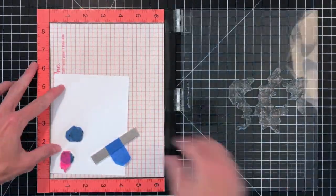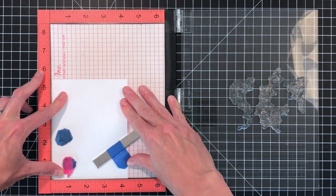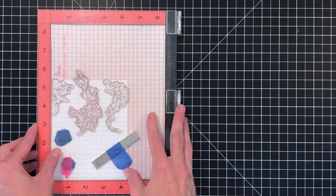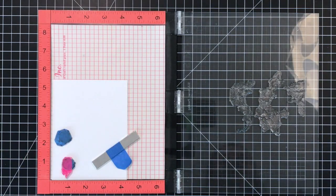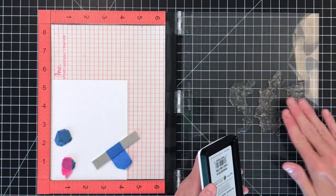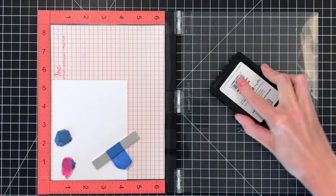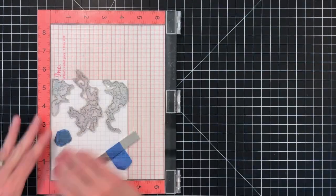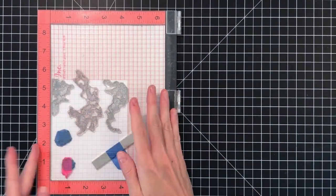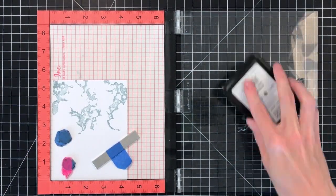So I'm picking those up, that first layer. The first layer is typically stamped in the lightest color, and I'm going to follow that guideline today. I'm going to ink up these first layer stamps with the Waffle Flower Like a Pro die ink. Just going to ink those up here, and then I'll pop this over and stamp it. And I will stamp this a couple times since it's already in my MISTI, just to make sure I've got good coverage and nice solid images.